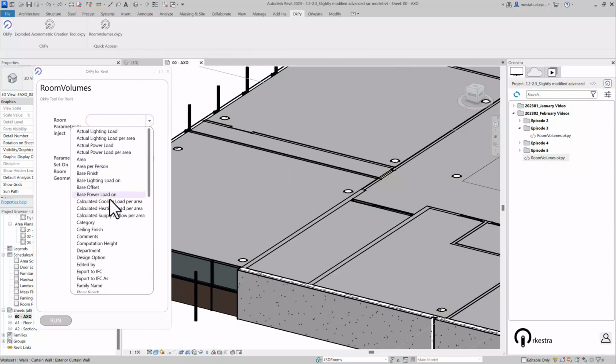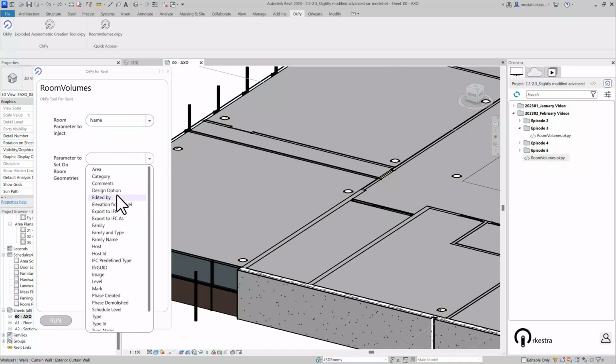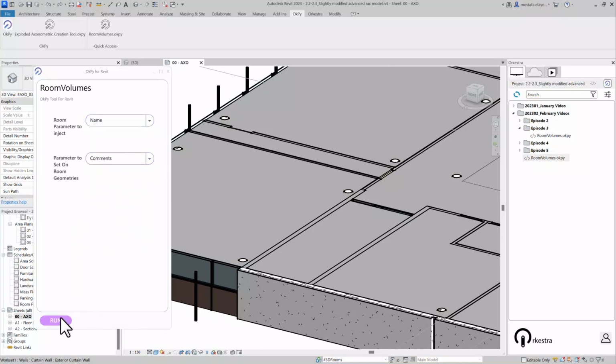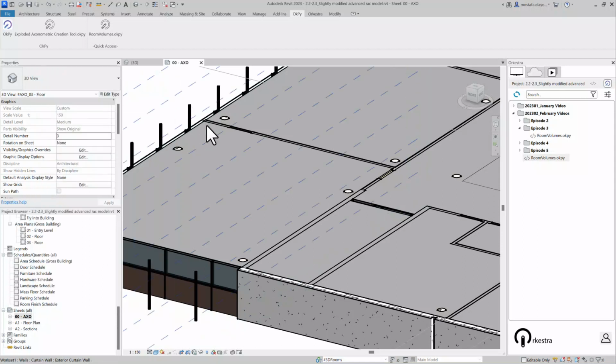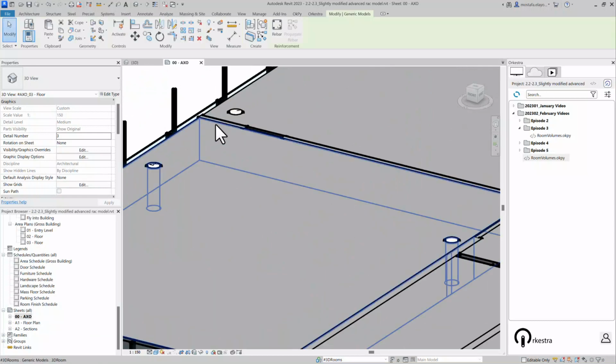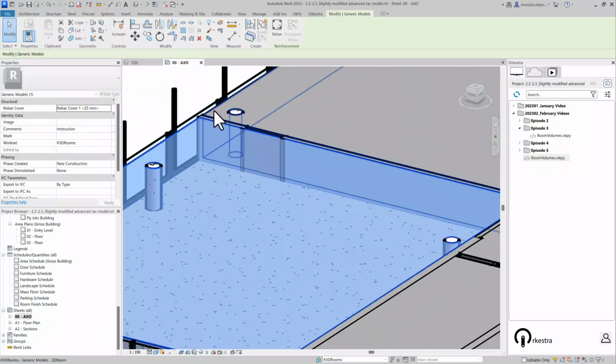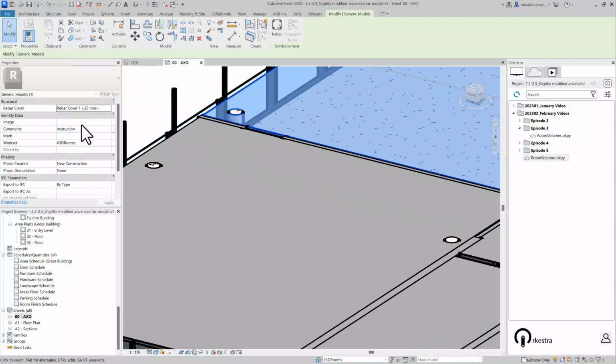What I'm going to do is launch the tool, and we can see here that we have it under the user mode, no editor. Pick the parameters, we hit run. It doesn't take too long. That's the cool thing with OkPy. It's super fast. And also direct shapes, they're pretty cool. And as you can see, they have updated and adapted to the new room geometry.